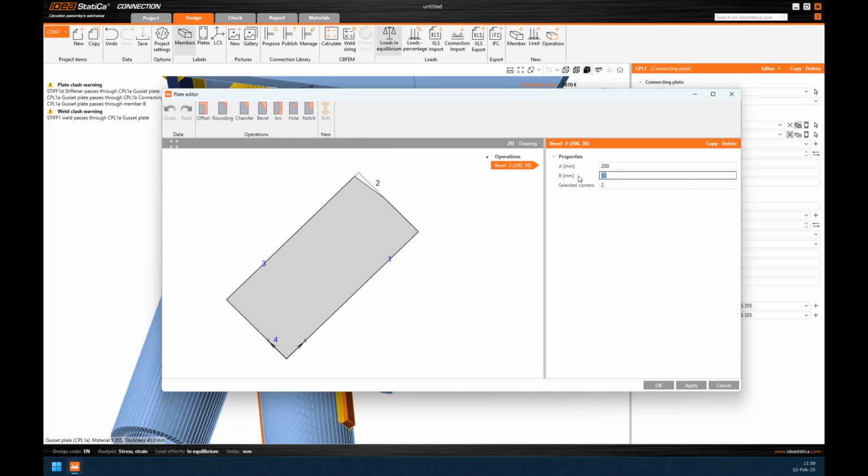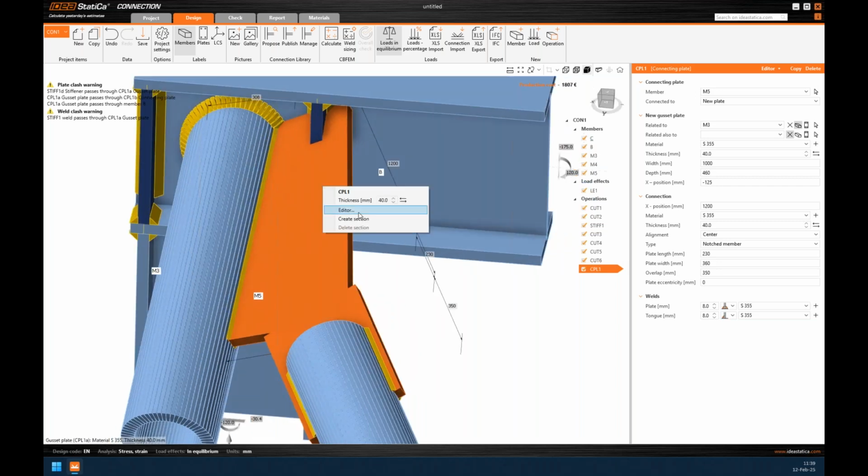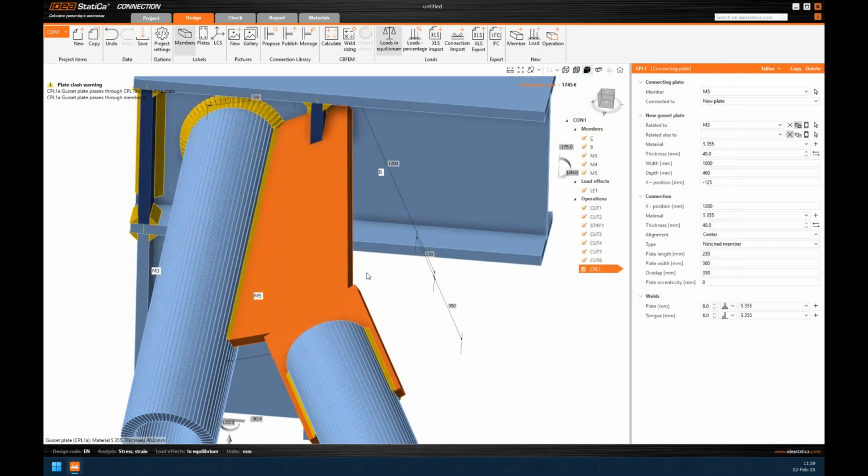So for example, I can add a bevel, add it to the point, and just change these values to obtain the desired shape. Okay, so that's one way.